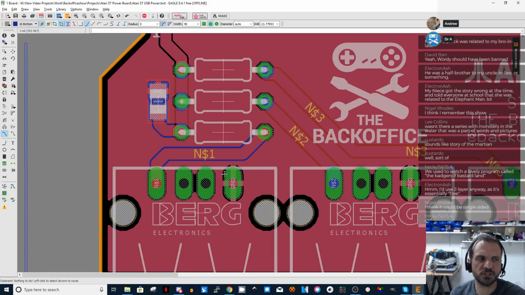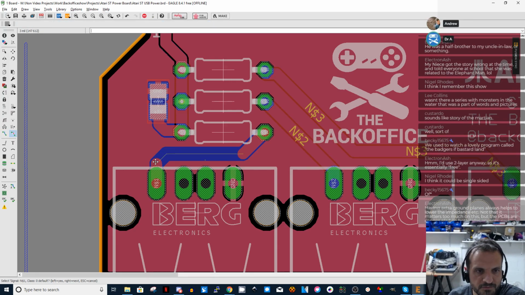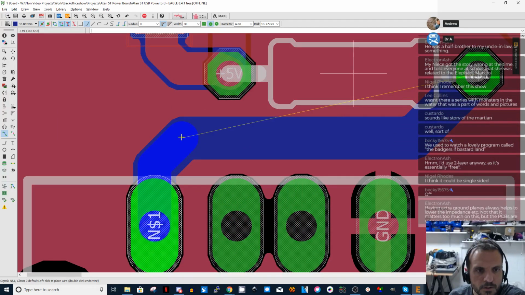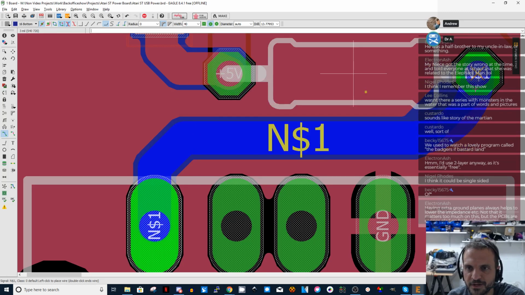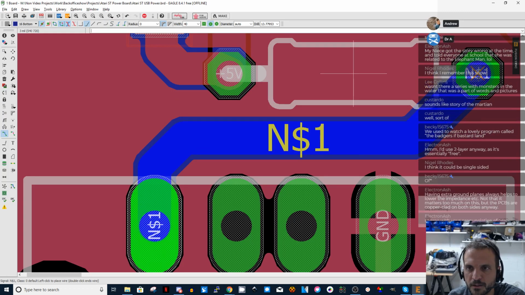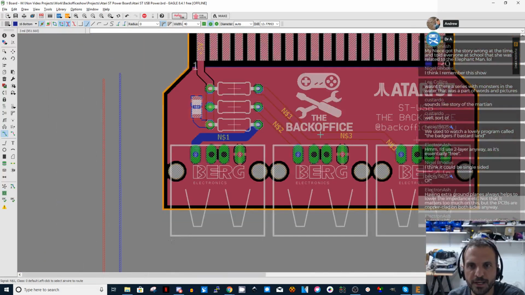Well, I think you'd want to use 2-layer anyway because all of the through-hole stuff is effectively going to be poking through a via. Why am I calling it vias now? Via, for goodness' sake. That's YouTube that is corrupting me with all of these foreign YouTubers and their crazy pronunciations. It's a via, mate. Look at that lovely via. No, it's a via. Let's pop that on the bottom.